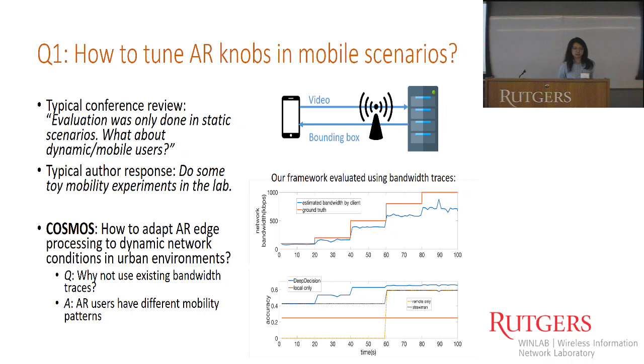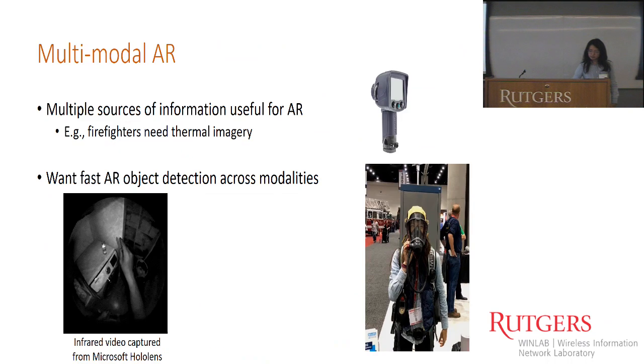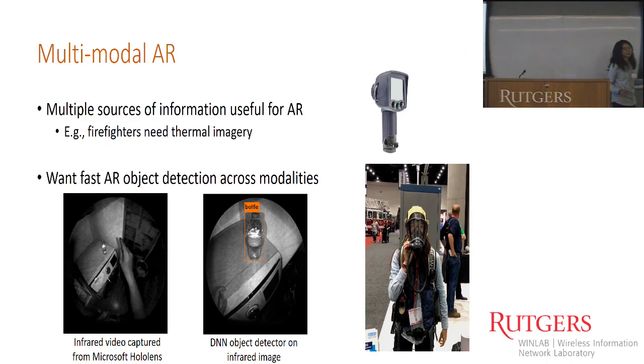So that's basically the idea I was thinking in terms of Cosmos for this specific work. I kind of messed up the order of the slides, but one of the things I've also been playing with, besides just using the regular visual data from the camera, is also using multi-modal data. For example, firefighters need thermal cameras to see in the dark and the smoke. So that's beyond regular visible light.